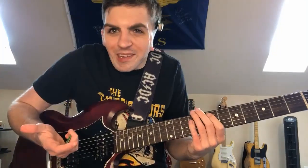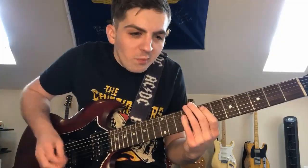And the rhythm underneath the solo too, if you don't want to do the solo, which is funny because I actually had to relearn that because I don't play it live. I'm doing the solo, but anyway, enough of my blabbing. Let's jump right into it.